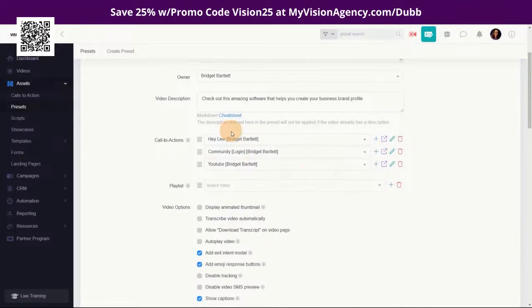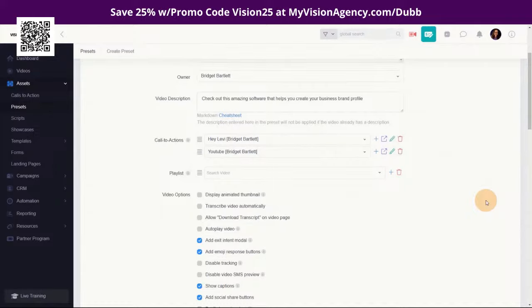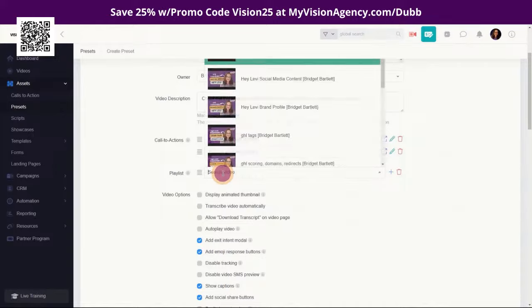So when I share this specific link, it's going to have my Hey Levi, and you see my name next to it because I'm the owner of that, logging into the community, and then also subscribing to the YouTube link. Okay. If I decide maybe I don't want them to be able to log into the community, I can just delete that there. Okay. Also, I want to choose my playlist. All right. Now, remember, this is going to be a preset page. So I'll be able to record that custom video and then I can directly send them to other videos after. So my introductory video could just be, hey, Jane Doe, check out these videos all about Hey Levi. You're going to love it.